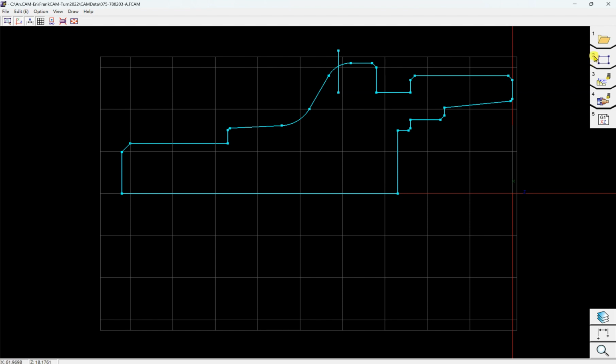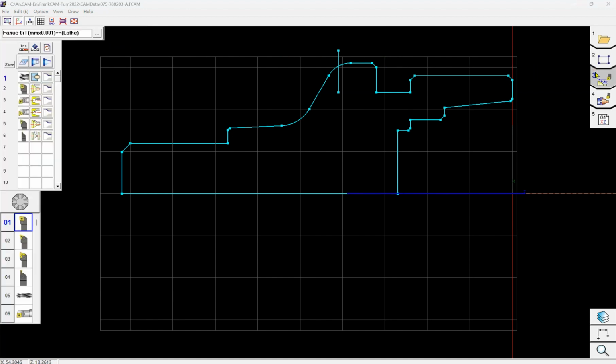The second step is Draw. When you press the Draw buttons, dots, lines, and circles will appear. The third is Cutting. When you press the cutting buttons, you have to do the settings of the cutting process. As you can see, they are drilling, rough cutting, internal rough cutting, and internal finish cutting.